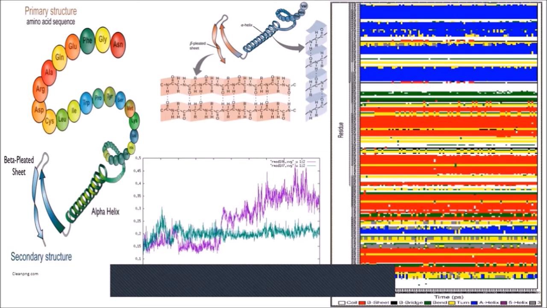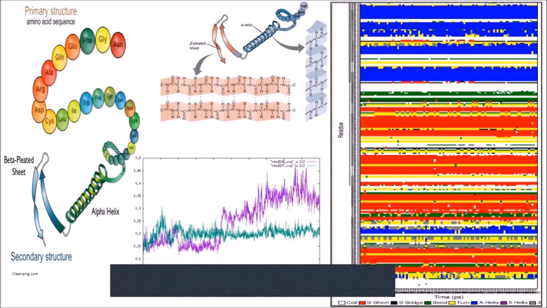So why are we trying to simulate this dynamics? It's not static. One residue is not going to stay in one conformation all the time. If we simulate for 1 nanosecond or 100 nanoseconds, the secondary structures are going to change. This is the diversity in the picture on the very right. You can see the residues on the y-axis, and on the x-axis, with the progression of time, how the secondary structures are changing.